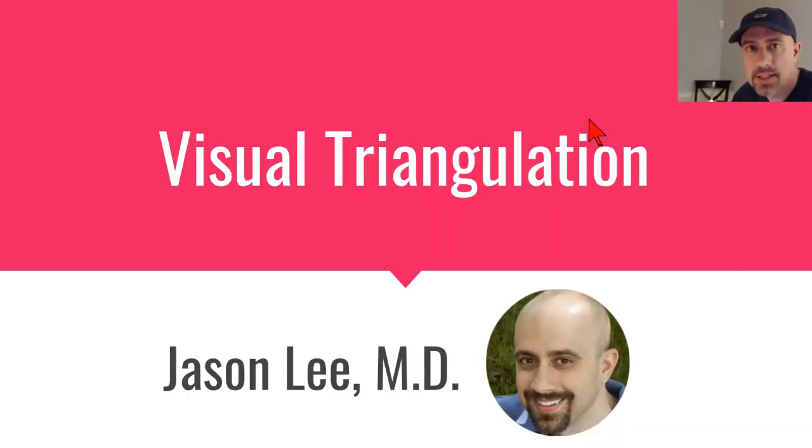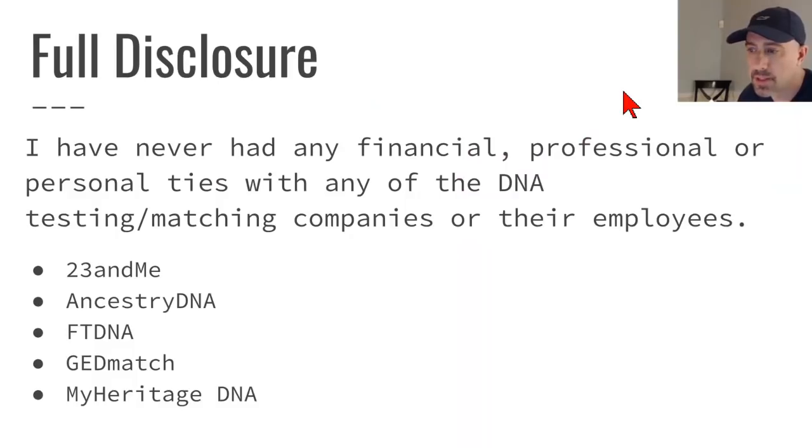Title of tonight's DNA discussion is Visual Triangulation, and I'm going to introduce some concepts that may be new to you here. I've talked about triangulation in the past, and we're going to talk about a specific method of triangulation to deal with some of the obstacles that generally challenge us on a day-to-day basis if we are working on genetic genealogy regularly.